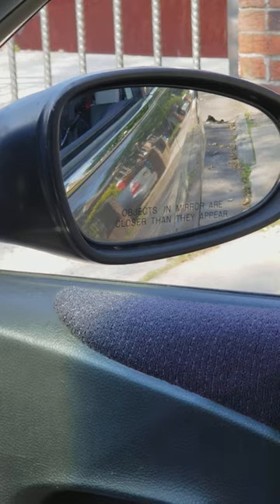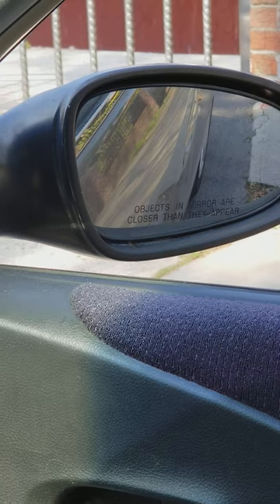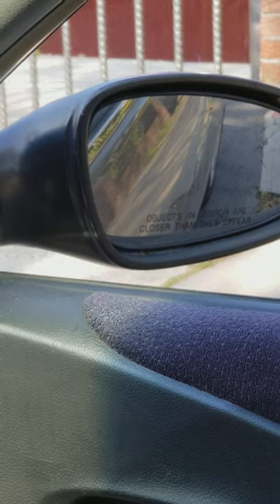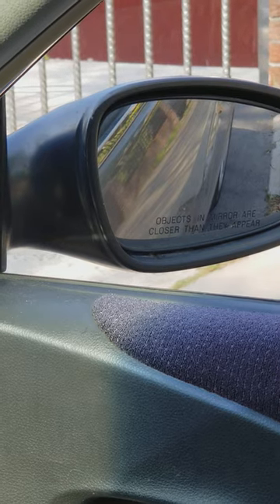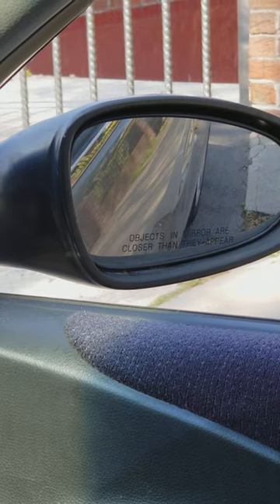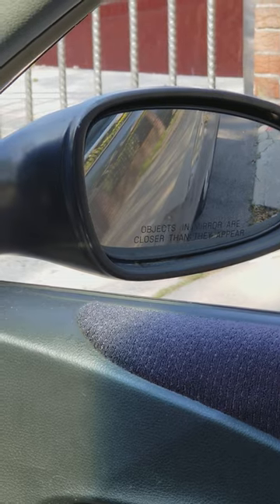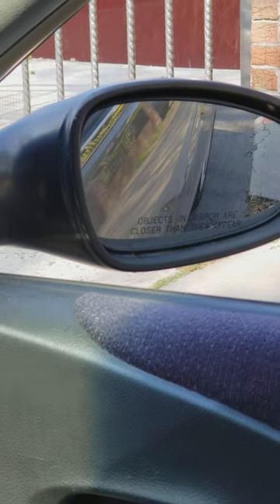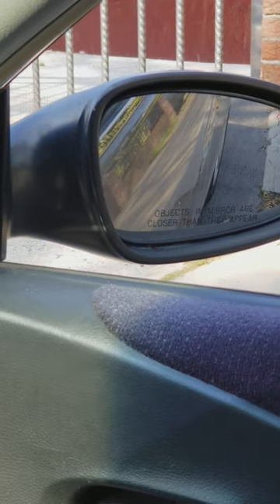What you don't want is the mirror too low — like where you're seeing that whole area where your back tire is and you're not seeing the back of the car. That's not good either, because when the mirror is too low you're going to be seeing more of the road and it's going to look like you have more space than you really do. Unless you're used to it — some people lower it so they can see exactly where their tire is, and if you get used to parking like that it can still work.